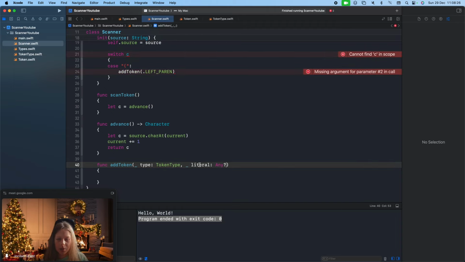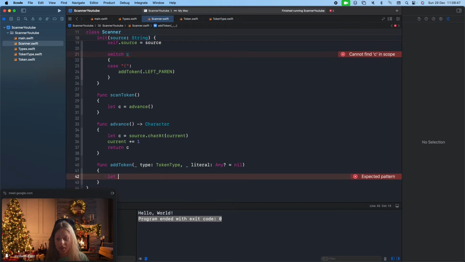Now, by the way, the reason why I only have one argument here, and two arguments here, is because I'm going to set literal to a null value as default. So we don't need two functions, one without a literal as an argument, one with. Just makes it slightly shorter, and let's take advantage of that Swift part.